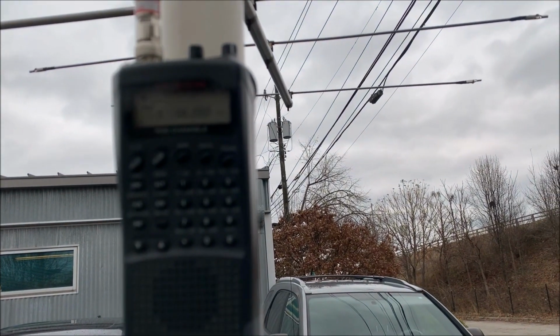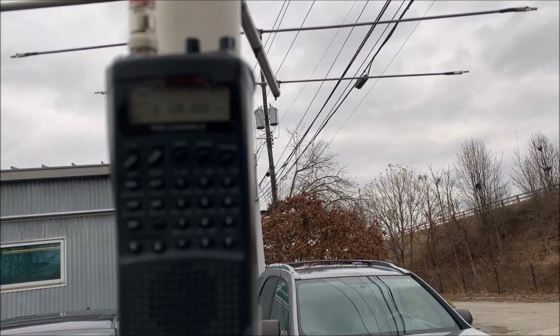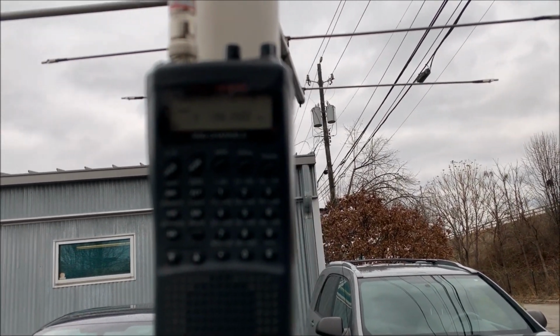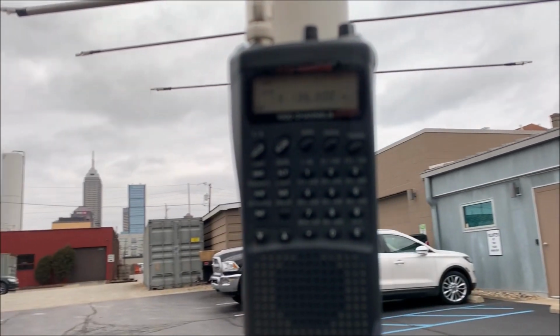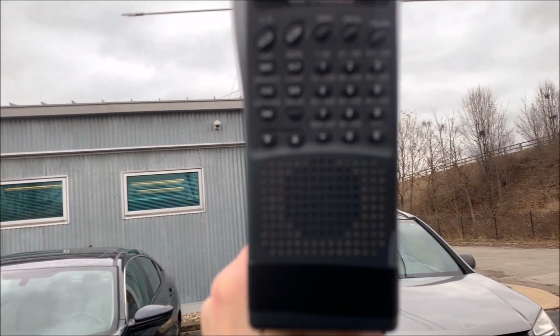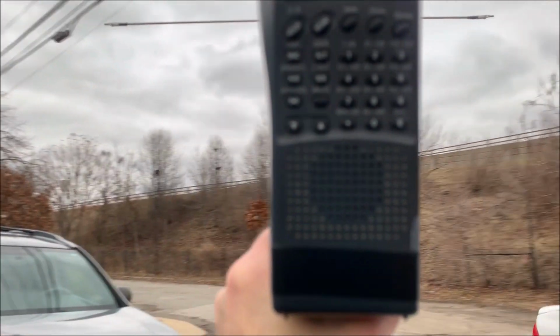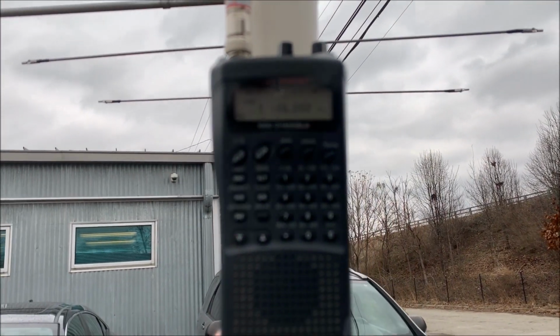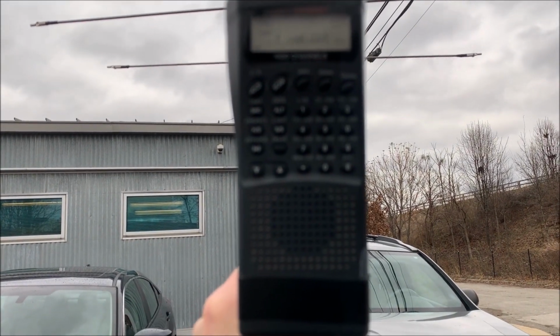Well, I got 30 dB of attenuation in on 136 megahertz. We'll go ahead and rotate away from that antenna. You'll hear it drop off. There, it went silent. Point right at it and come off it. And we'll do it from the other side, but that's with 30 dB of attenuation.